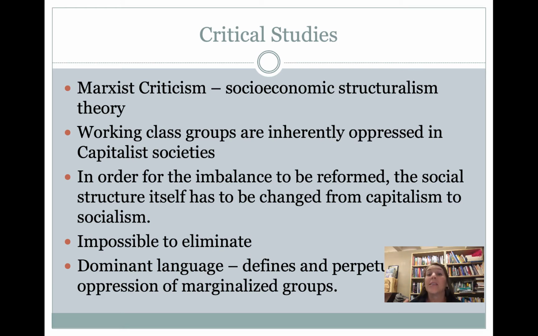It says that basically the working class groups are inherently oppressed in capitalist societies, and that we should have much more of a balance and equity. In order for the imbalance to be reformed, the social structure itself has to be changed from capitalism to socialism. It's probably impossible to do this, but certainly the theory is there that there should be more equity.